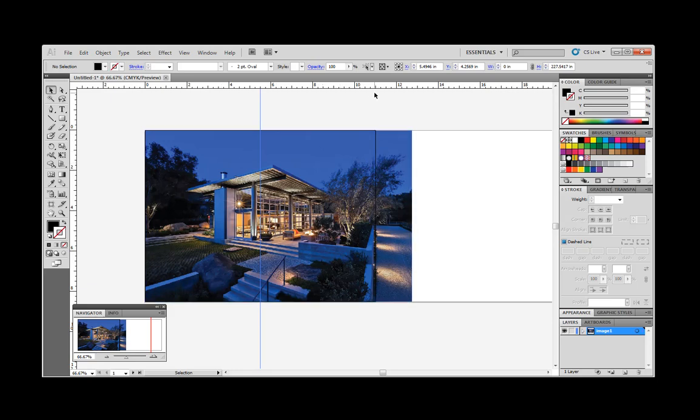Yeah, sorry, 11, so it is 5.5. Okay, so that would be bisecting the page. Don't worry about this part that crosses over.